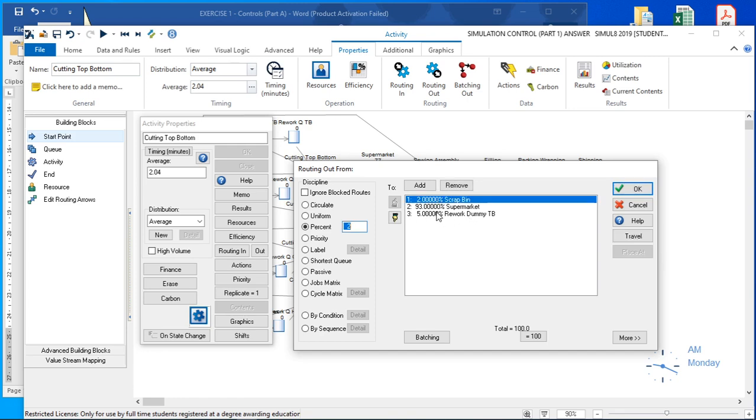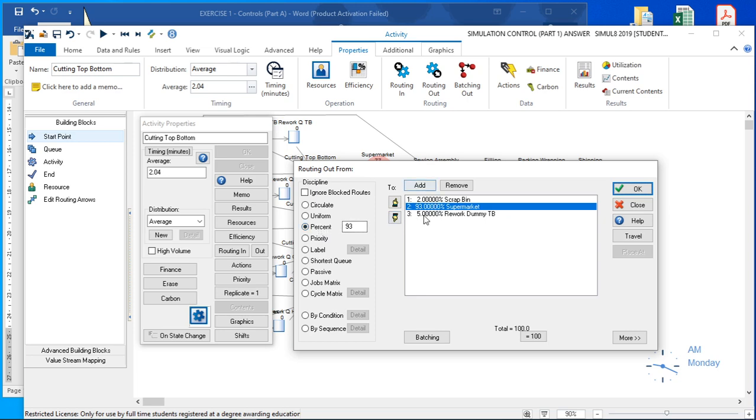In order to change that, you would click on that, and using these 2 little hands, you can move them up and down. Okay, so you'll see my supermarket, I've moved up. That's now first, or down, is now second. So that's how you will deal with the routing out, with the scrap and the reworks.